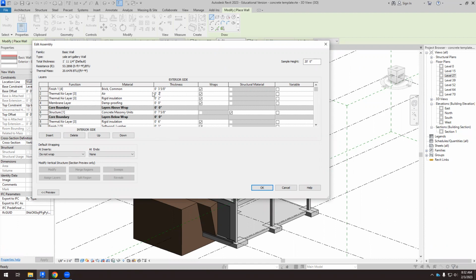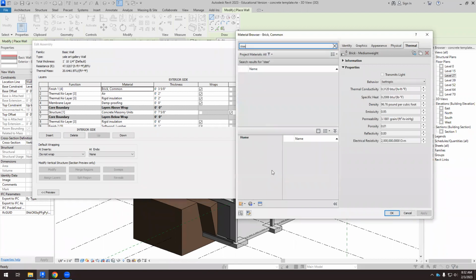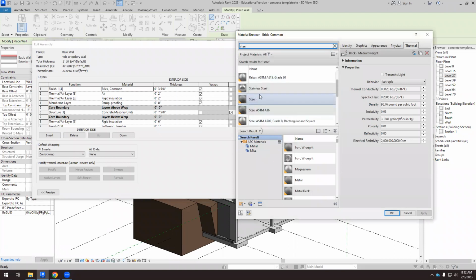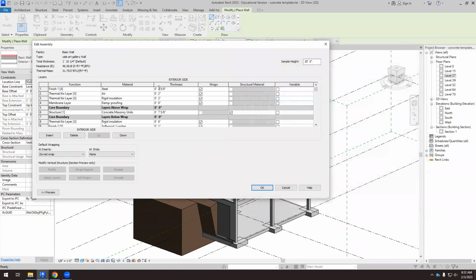I want this to be steel. We have stainless steel, we have steel. I don't think Louis Kahn is using stainless, so let's use steel. And this is like 1/2 inch, something thin.